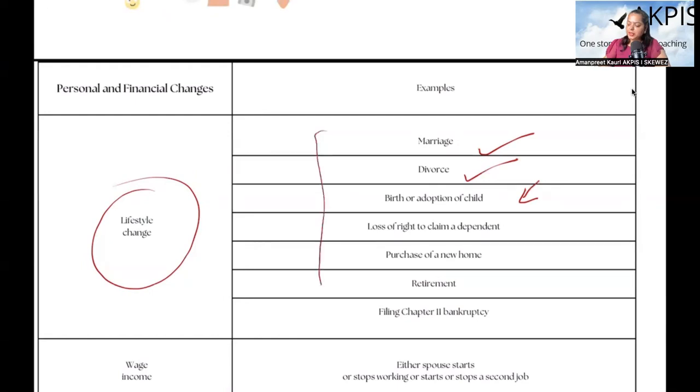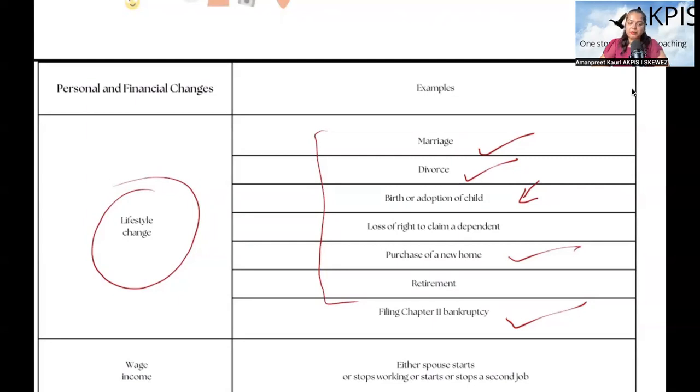And if you have retired, purchased a new home, or been declared bankrupt, in all these situations your computation of tax will be different, because the deductions and limits change with every lifestyle change. Whether you are married, the situation is different, the limits are different, the deductions do vary. That's why it is important to first analyze whether you are married, because then you can file your tax return jointly with your wife and claim more deductions.